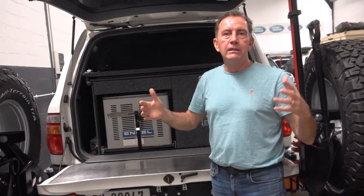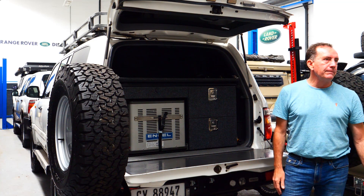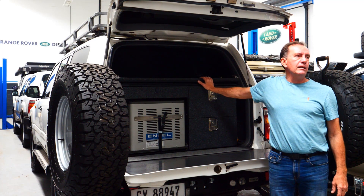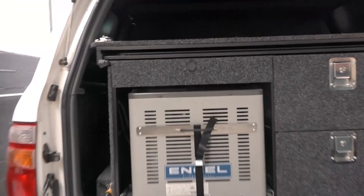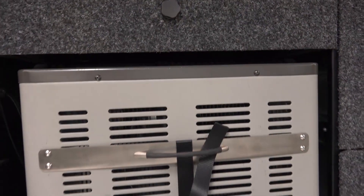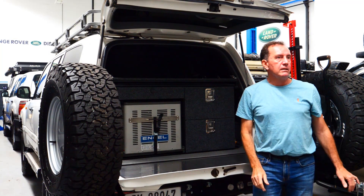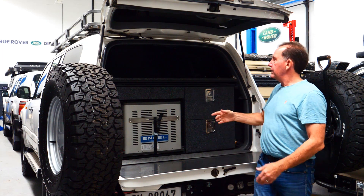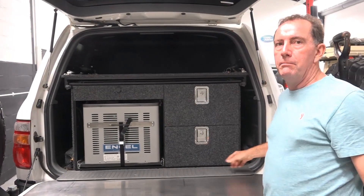This setup is for shorter trips — these people are doing two, three, four-week trips, dispersed with staying in lodges. Some clothing will have to go in the roof box. We've got a small shelf up top for small items, and it's designed to take plastic boxes for spares, repairs, and recovery kits. There are also two 40-liter plastic water tanks in here — 80 liters total — with one gravity-fed tap on each side.